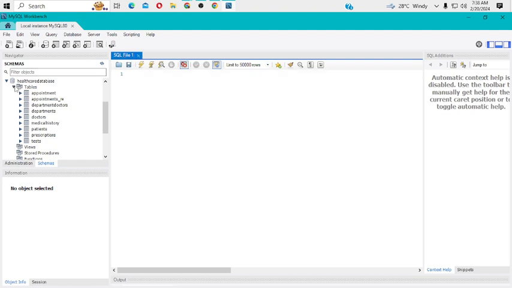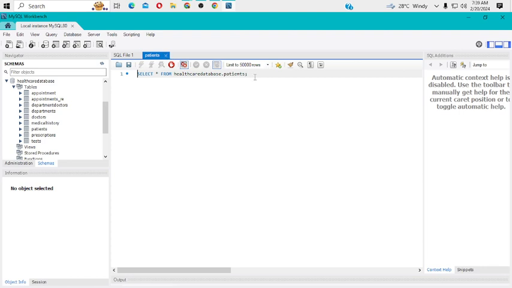Just after you have opened your workbench, I think you should load into this page. But even I won't be using that file.